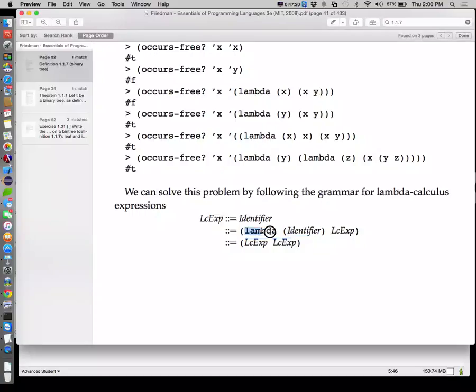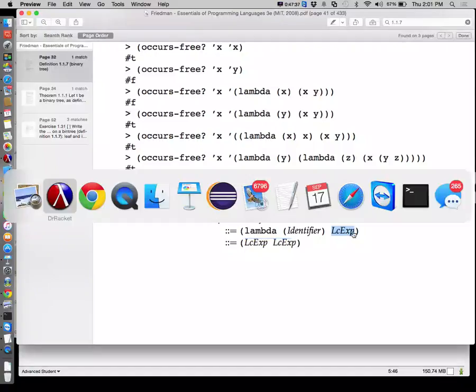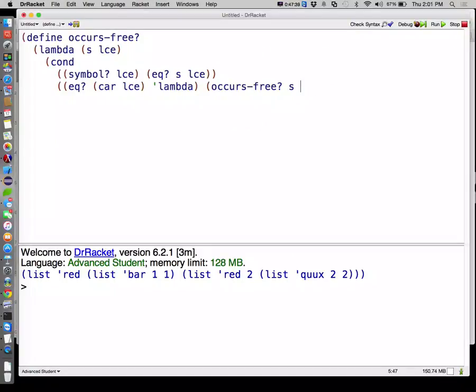So the car is this guy, the cadr is this guy, the caddr is this guy, right? This is the car, this is the car of the cdr, this is the car of the cdr of the cdr. Say that 10 times fast.